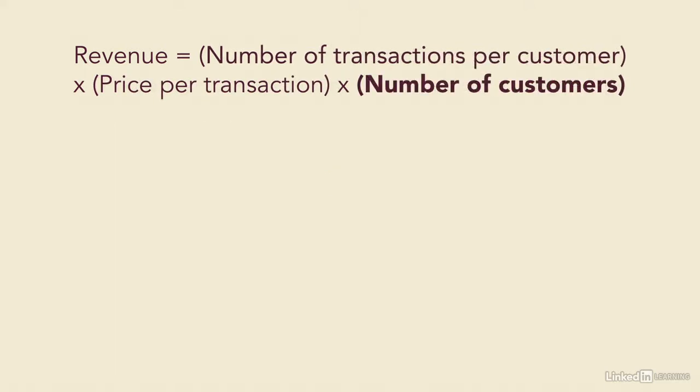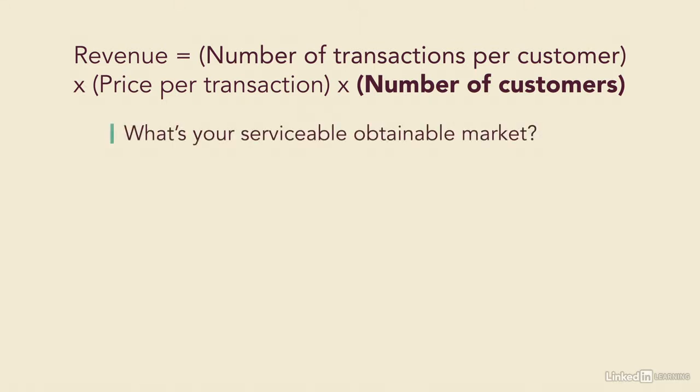Finally, the number of customers. These are simply the bullseye we talked about creating earlier by winnowing down your target market to the service obtainable market, which is the market size that your business is realistically trying to capture within the short term. Your calculation can be based on previous customers you sold to, or if you're trying to set a new revenue goal, it can be set on the reasonable percentage of customers you believe you can sell to within your service obtainable market for any given product.